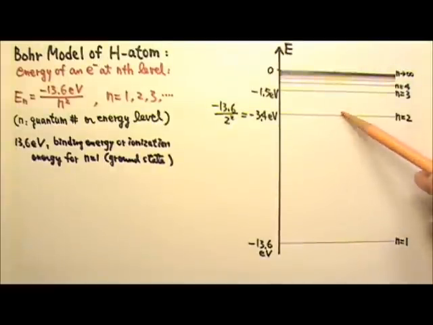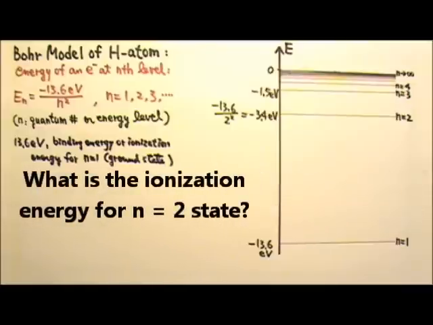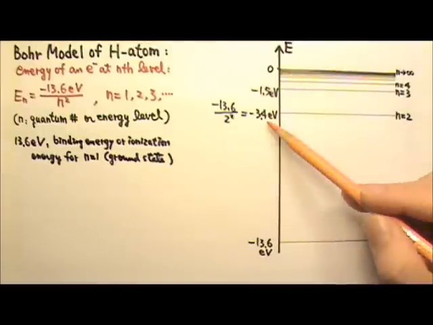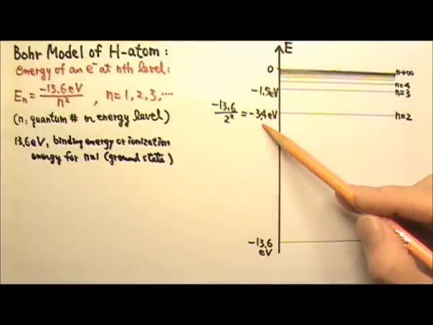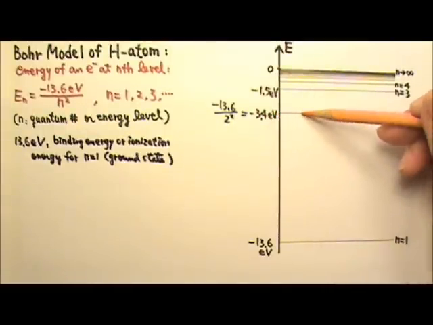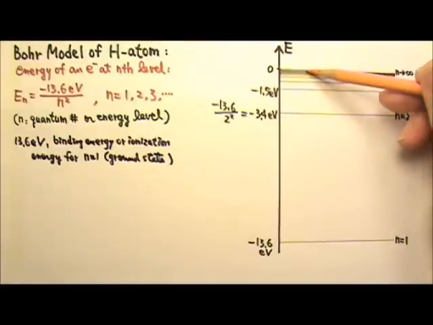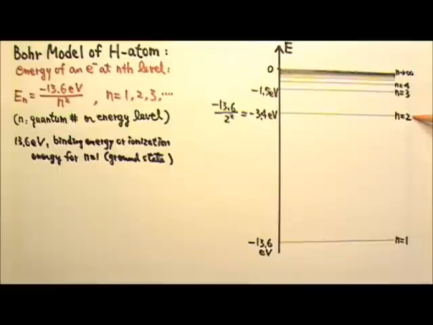What do you think is the ionization energy if the electron is at the N equals 2 state? That would be 3.4 eV because that's how much we need to move the electron from negative 3.4 eV to 0, to move from N equals 2 to N approaches to infinity.